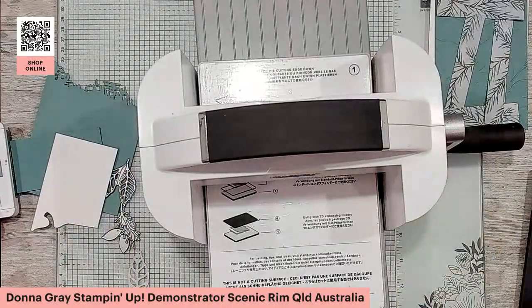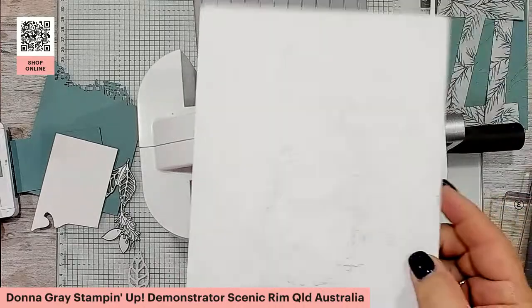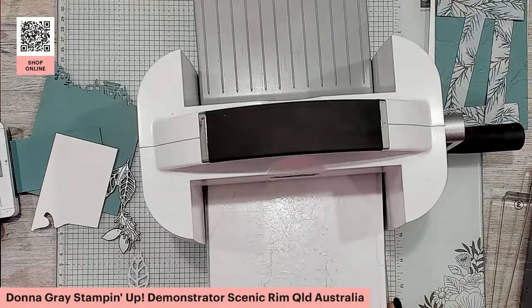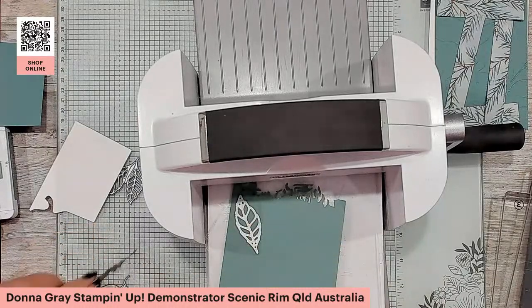Okay. Now, oh my Lord, I have my cutting plates out in my craft studio as well. No, they're not. It's okay. Crisis averted. I've got them. Okay. I thought my thin die adapter was out there, but I've got one here. Now, this thin die adapter is bowed, so I'm going to turn it over. You can see here it's bowed quite a bit. So I'm going to turn it over that way to try and get the bow to settle down a little bit. Okay, so let's grab some of these die cuts.